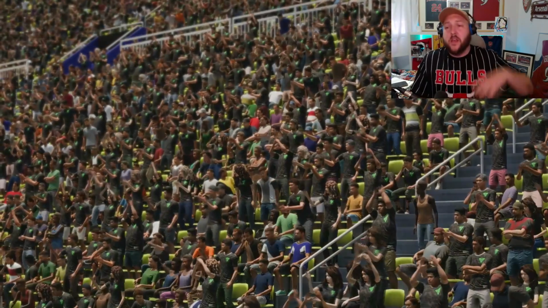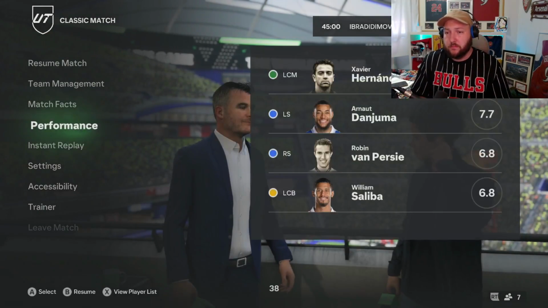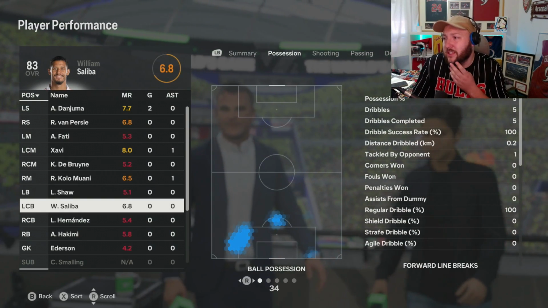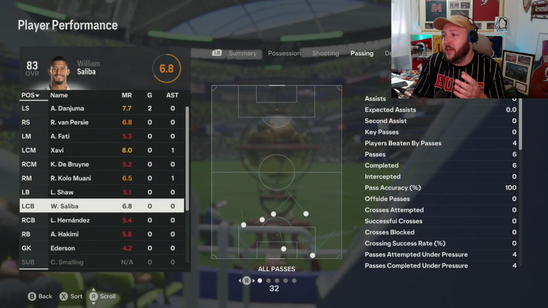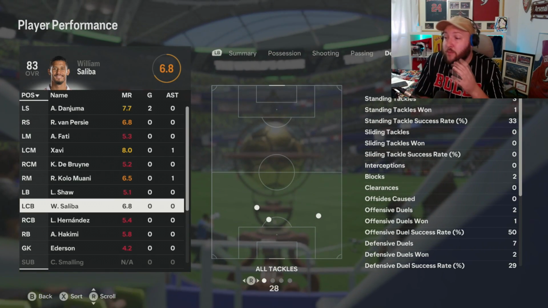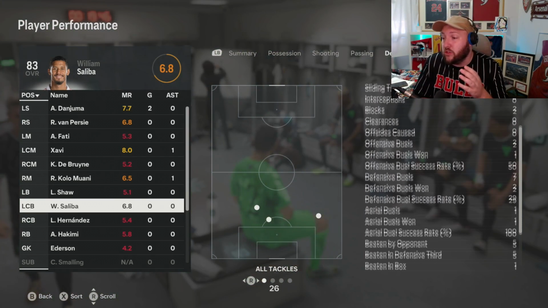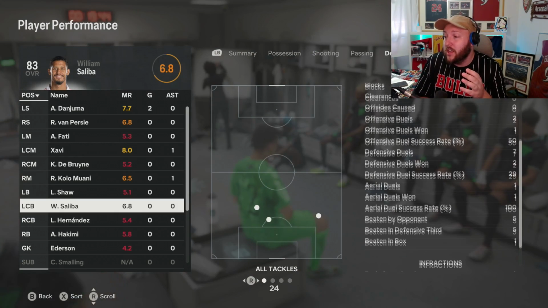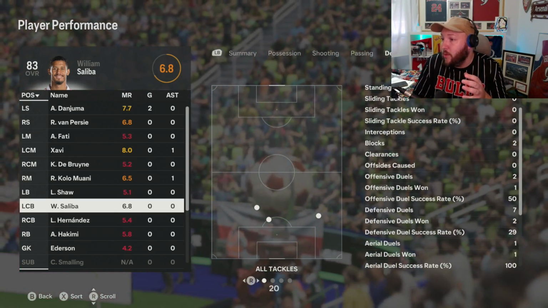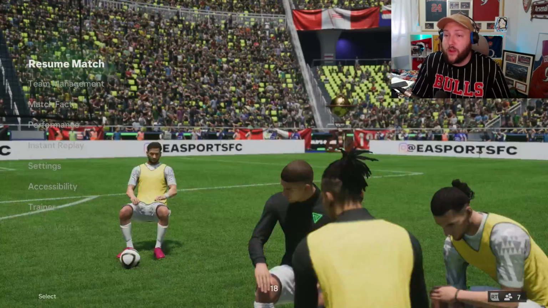One mistake by me, but a very good recovery that you saw. Our opponent is playing very, very well. He's got a very, very good team as well. Now, if you look at Saliba's stats, 5 out of 5 dribbles complete. 6 out of 6 passes complete as well. And then defending here, he's only had 1 tackle, but he's also had a lot of blocks. The aerial duels 1 out of 1. Defensive third, 5 out of 5. Blocks 2. So he's been doing the work.